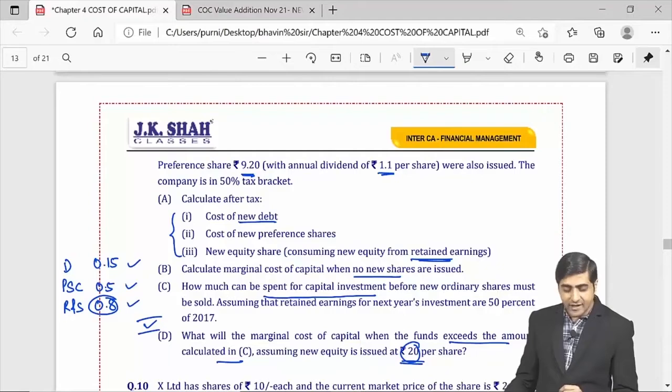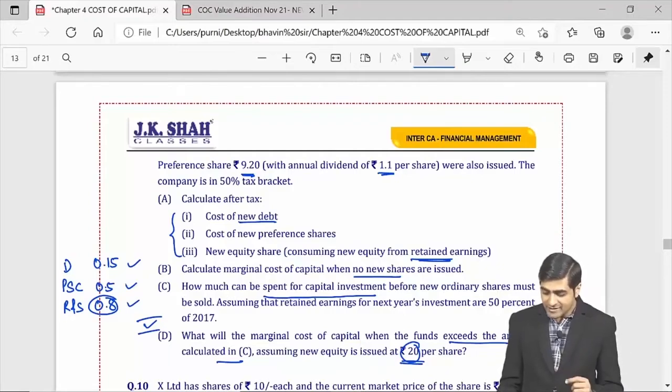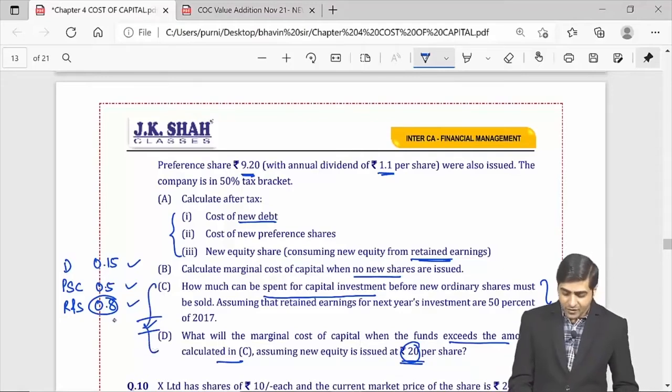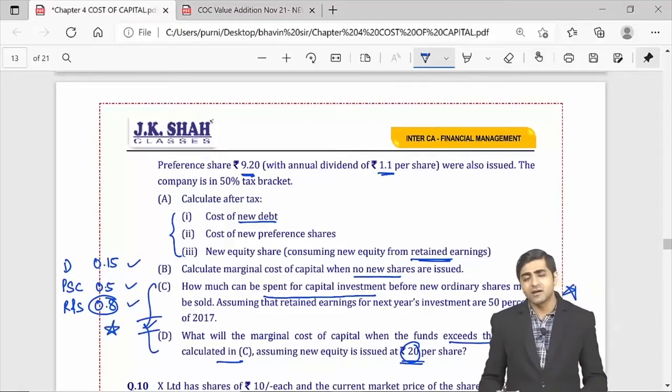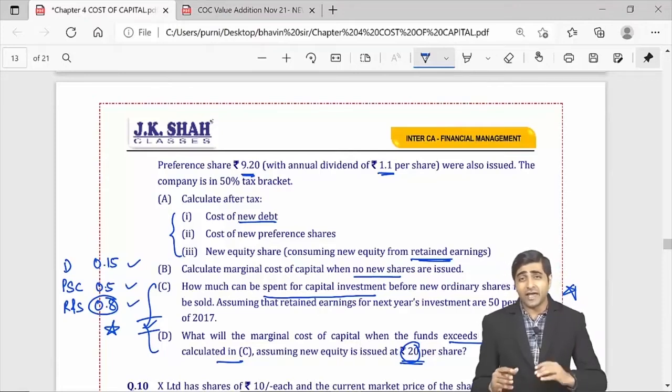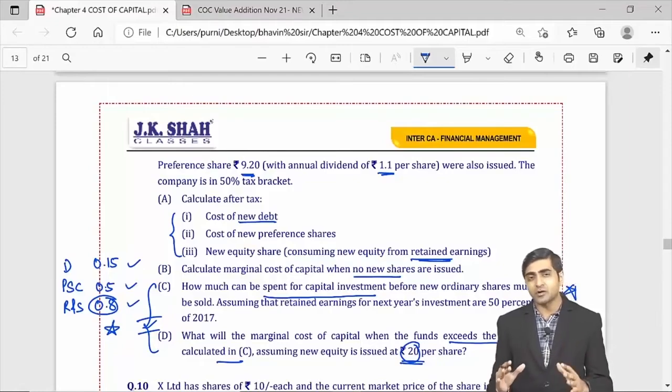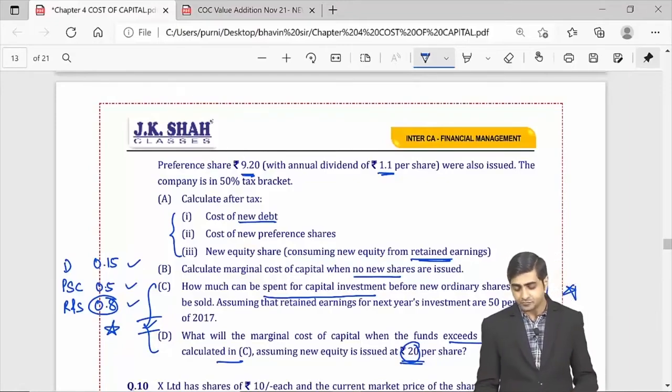So my dear students, in this particular question also, your C and D part, this is something which you can revise one day before the examination. Whatever is your C and D, you can just put a star mark here. So how do you calculate your KE, KR in this particular question? Then what should be the optimum capital structure? All these things are important pertaining to your question number 9.